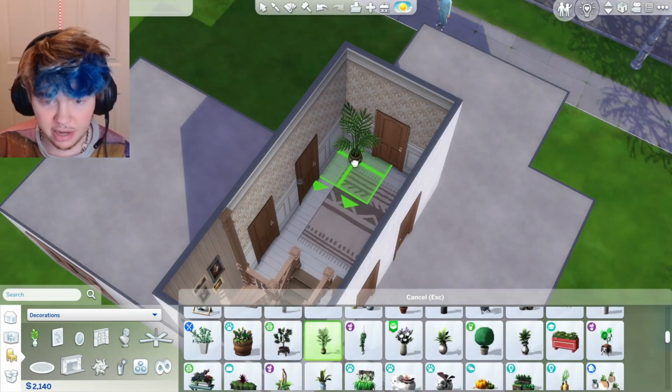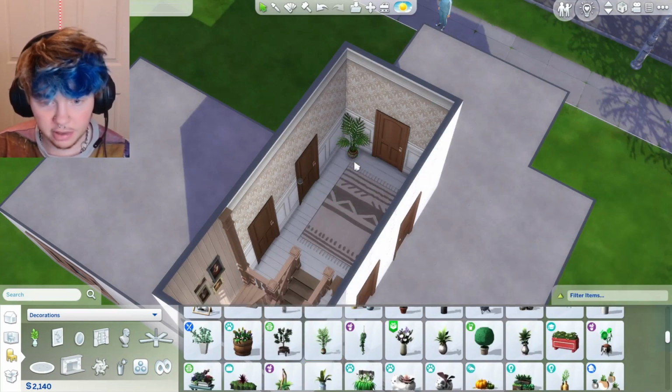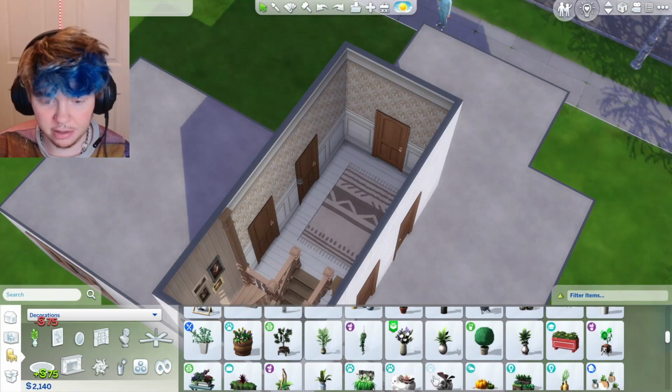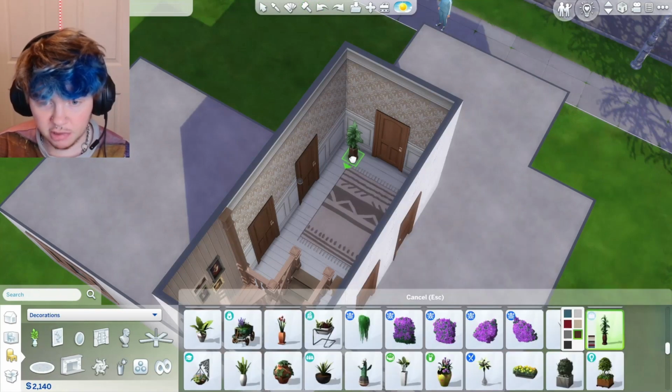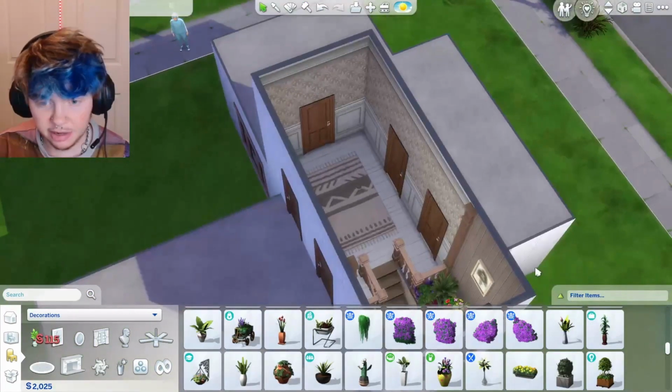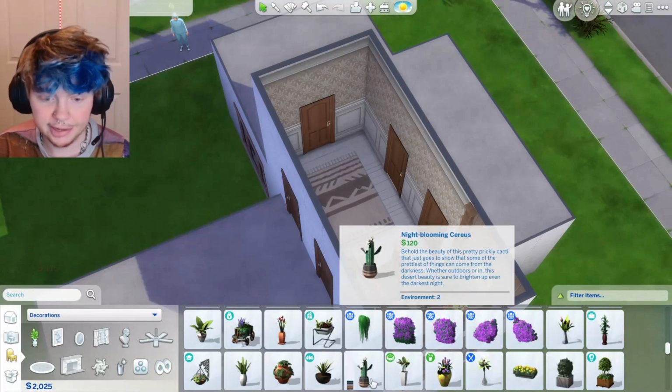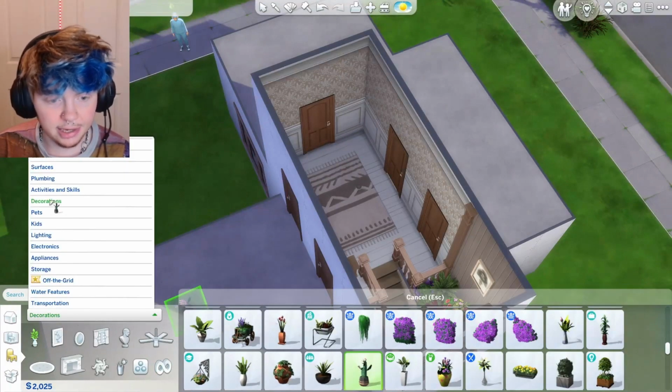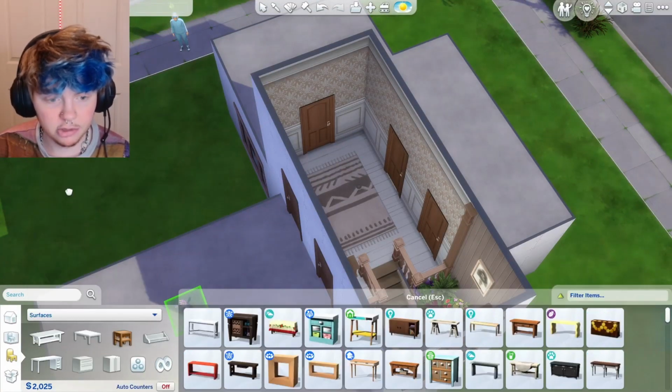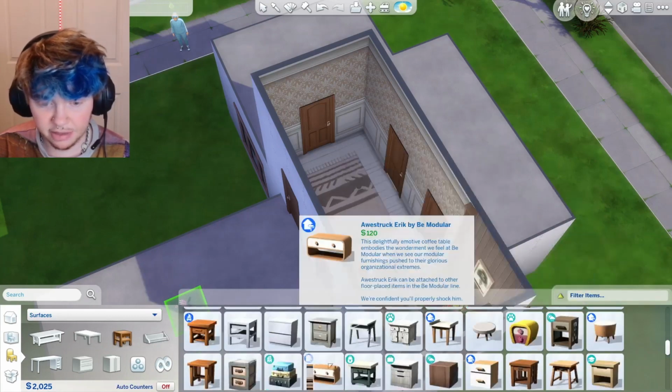I'm tempted to add this, but the problem is it's always a bit big. I think I'm gonna, yeah, it looks a little bit funny there. I definitely want one that fits into a corner better. Something like this works quite well. And then something else in this corner. I could add another plant, or I could add a little side table maybe with something else on top of it. Let's go with a little side table. I think that'll look a little bit better.